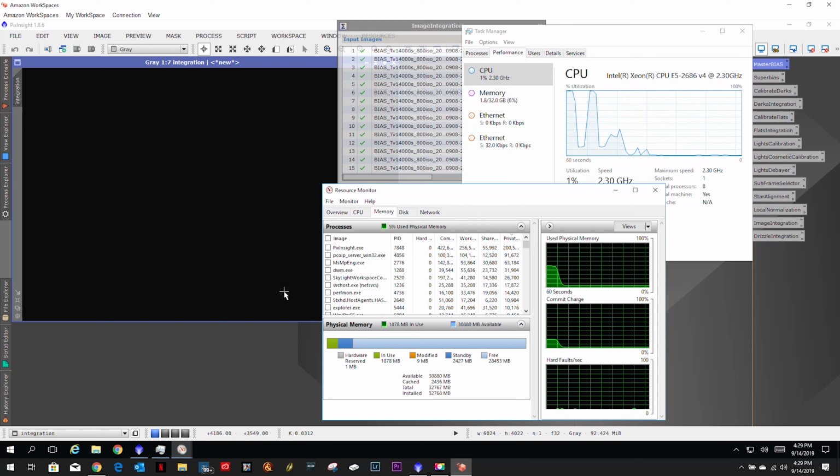So I think I can conclude that unless I can increase the number of processors, I really don't see the benefit in building a dedicated desktop at this point. But you know, it was a good experiment.